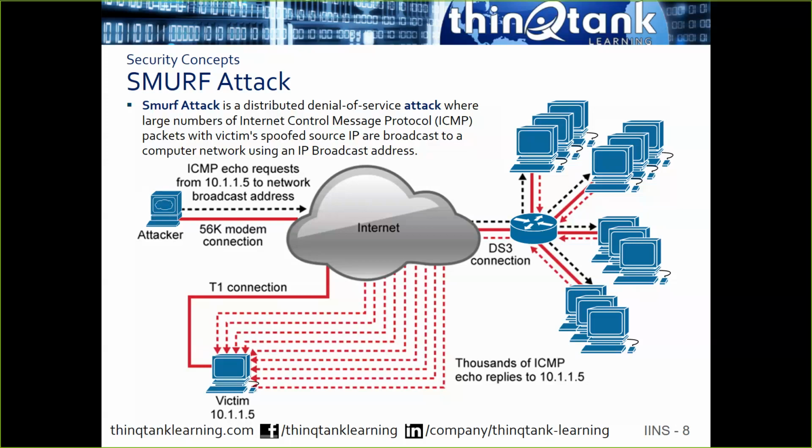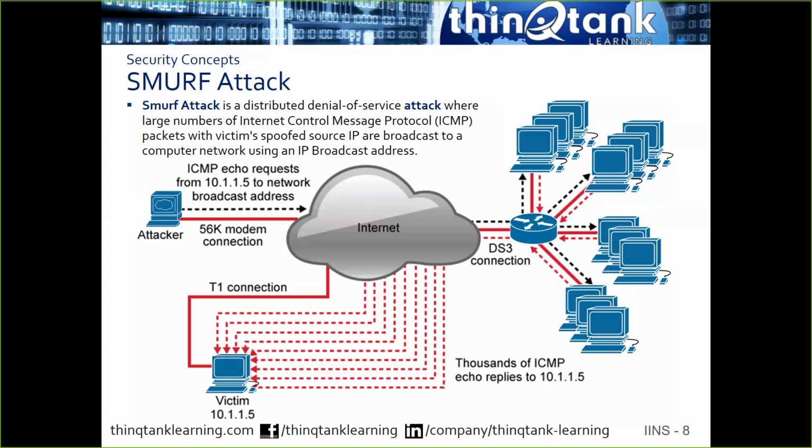So when you ping a broadcast address, everybody within that subnet is technically supposed to respond to that ping. All right. So if I know a client is in the 10.1 network, for example, and in fact the victim in this case is 10.1.1.5, if I ping that client's subnet and I ping a directed broadcast address, 10.1.1.255, for example, but I source the ping from the victim computer, then all of a sudden everybody on that subnet is responding to the victim computer and overwhelming the victim computer, right?